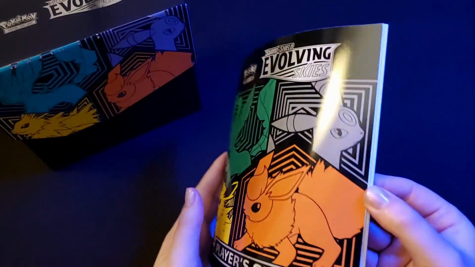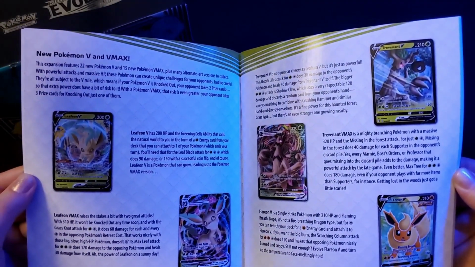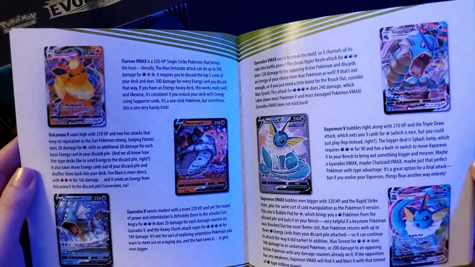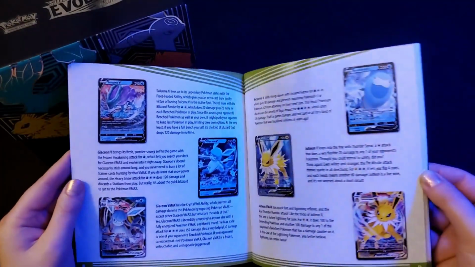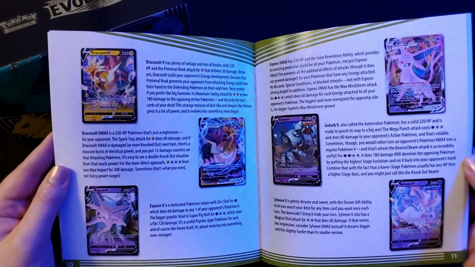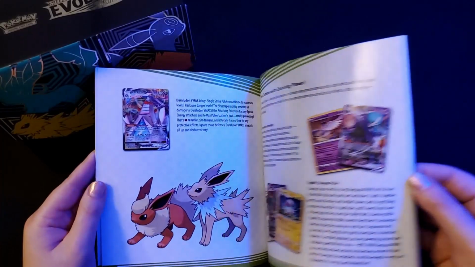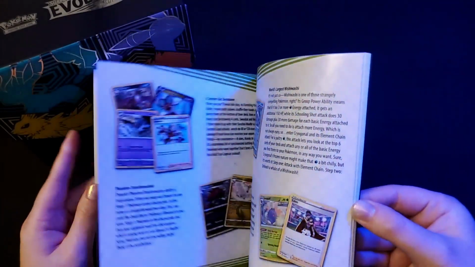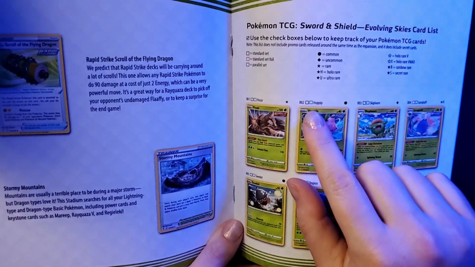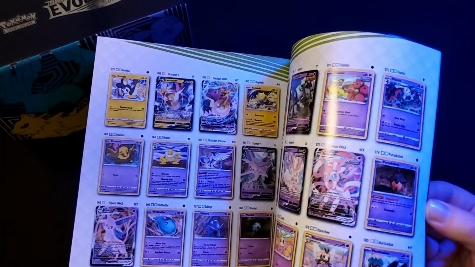And this is our player's guide. It tells you about some of these Pokemon cards and gives you a nice look at them too. I really appreciate all the effort they put into these. Having a book like this is really nice, so you can check off what you're wanting to get. Here's the little places where you put the check if you have it. And these are all the cards in the set.